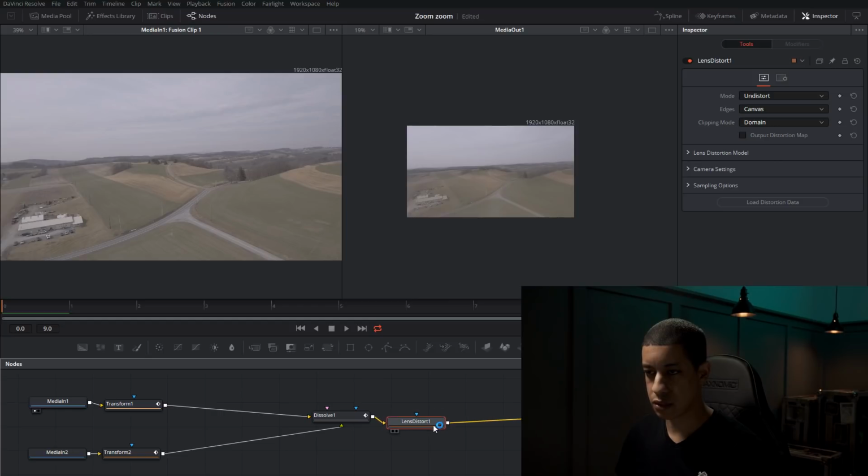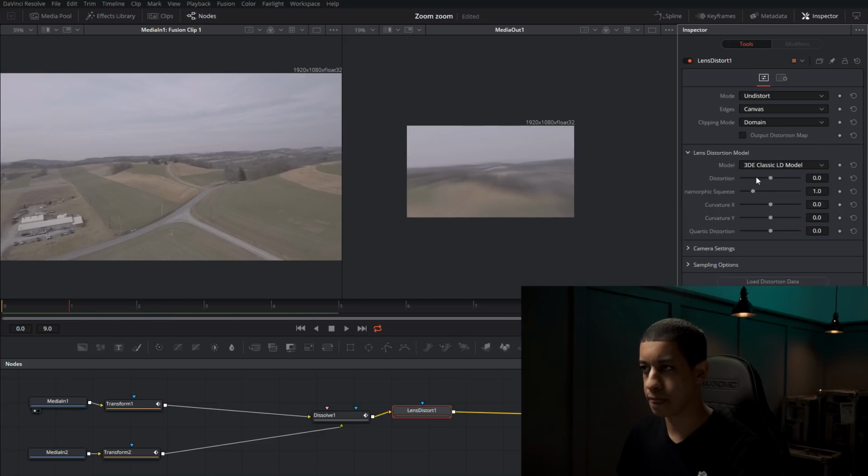So here's lens distortion. And what I want to do is distort it when all of the zooming's happening. So I'm just going to start it on frame 1. And there's a lot of settings in here, but I'm just going to leave everything the way it is and then just work with the distortion itself. So we're going to bring it up. Let's see what 0.5 looks like. Add a keyframe there.